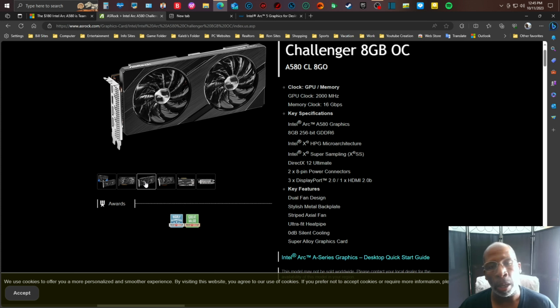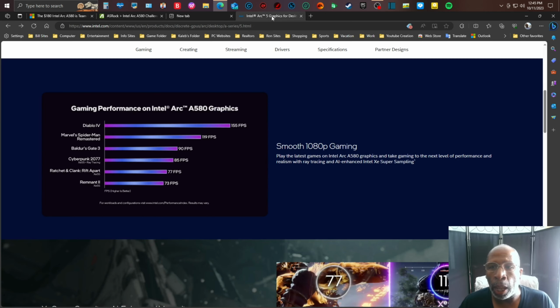For newcomers coming to the market, building a system for the first time, is this GPU for you? Do your research, and decide what works for your needs, gaming as well as productivity. Now, Intel also did a chart where you would get close to 180 FPS in certain titles, and in certain titles you might get as low as 70 FPS or a low 50 FPS. Now, if y'all are playing games for numbers, and by me going on the low end, then y'all walk away from this GPU, because this GPU is not for you. Here, you've got the game FPS played by the Intel team at the facility as they were benchmarking this card.